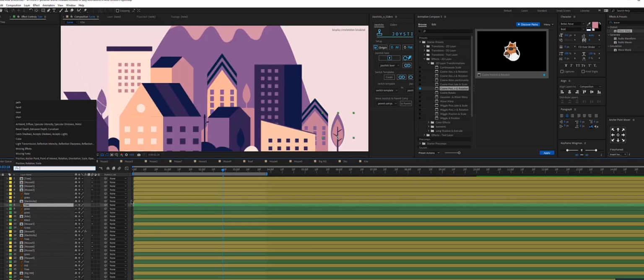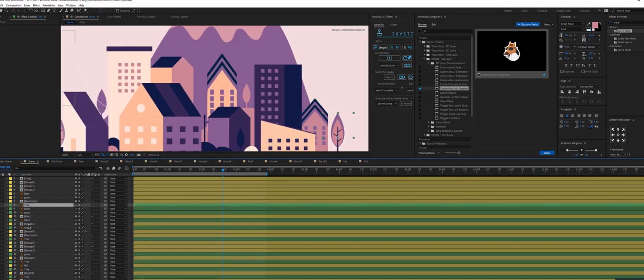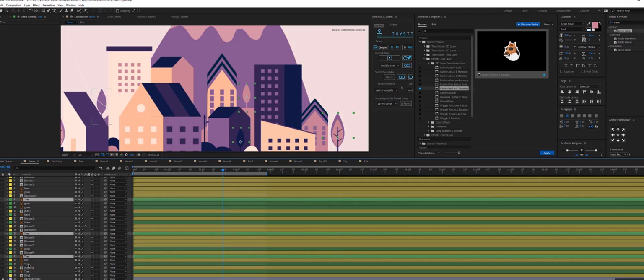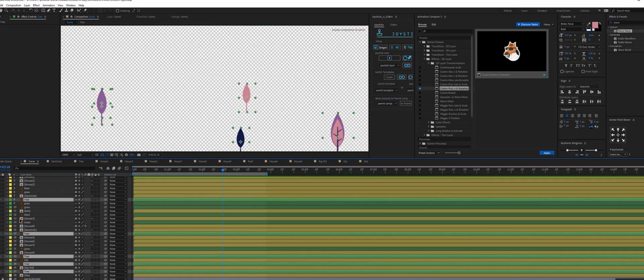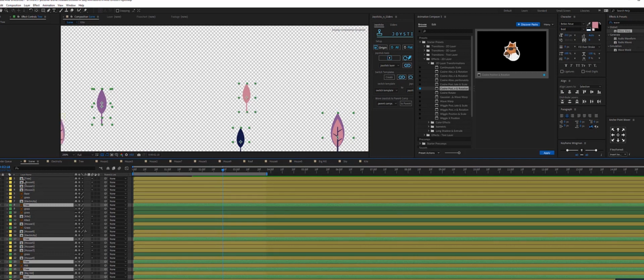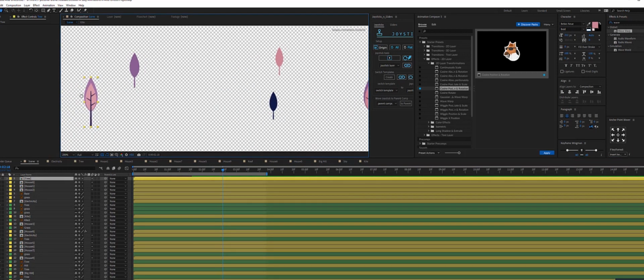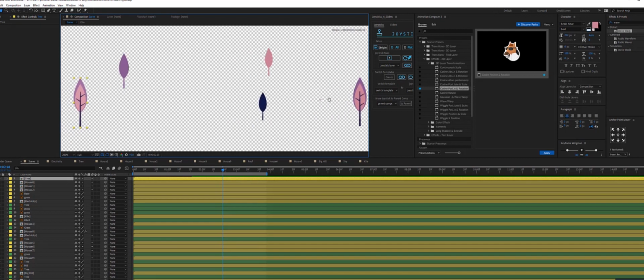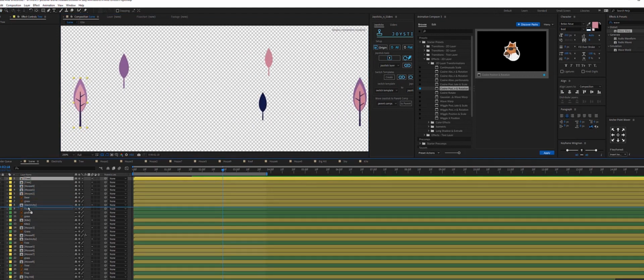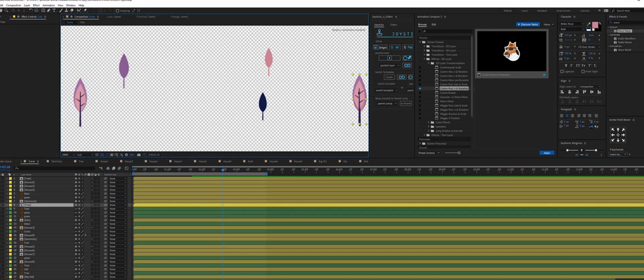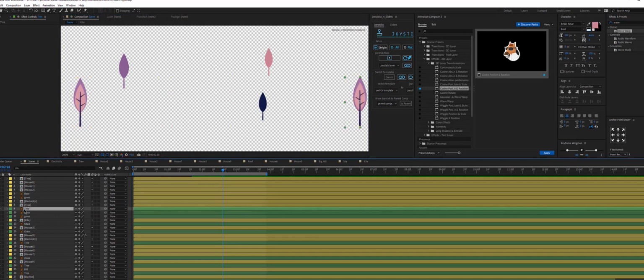So we're going to do the same thing with the trees. So I'm going to select all the tree layers that I see. Tree. I'm going to isolate them. And then where's my main tree? Okay, here we go. This tree is the same as this tree. So click on the tree, Control D to duplicate it. Move the new tree here and here. Okay, looks good. Let me delete this one.